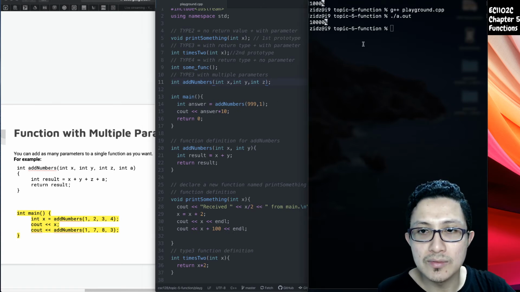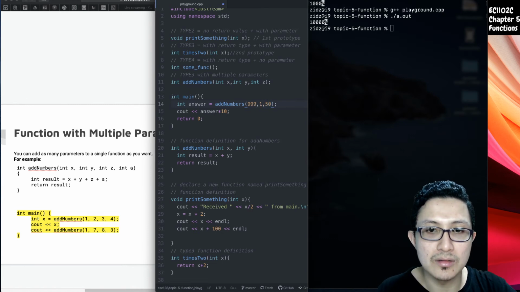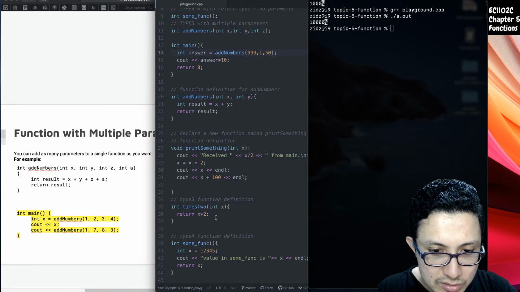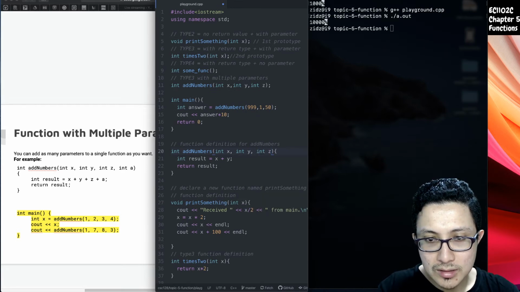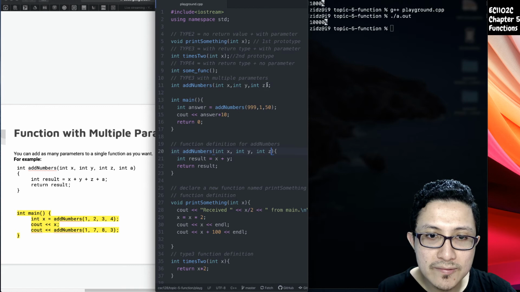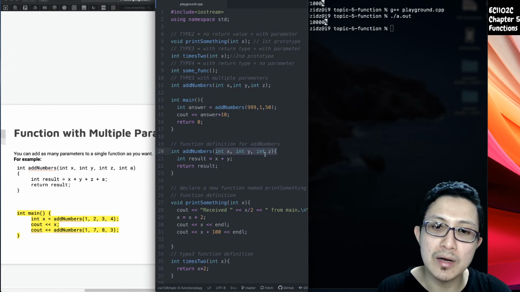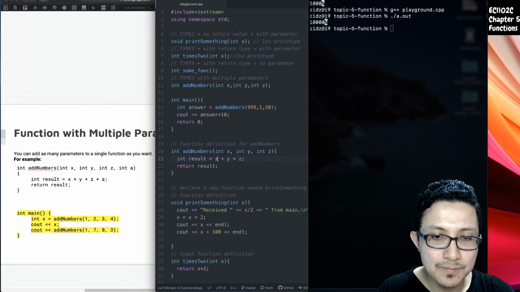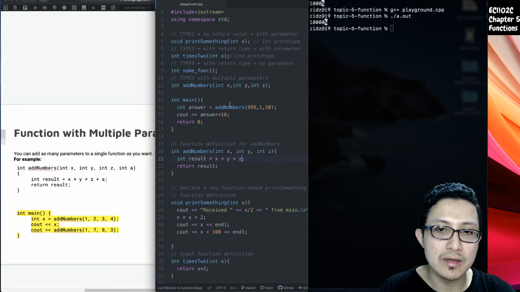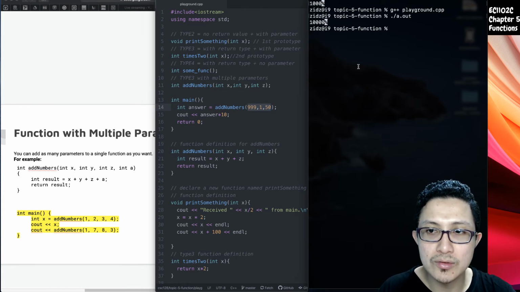Okay, add one more variable here, x, and then this is gonna be 50. I'm adding one more number. So inside this function right here, I'm adding one more variable as well. As you can see, you have to change everything. If you have 3 parameters in the prototype, you have to know that the function definition should also have three parameters. And then this one will have one more parameter. Then it's gonna return the result and everything else will be the same. By calling it, you have to also include 3 values.